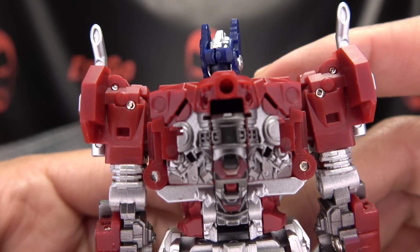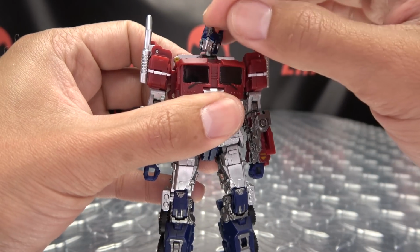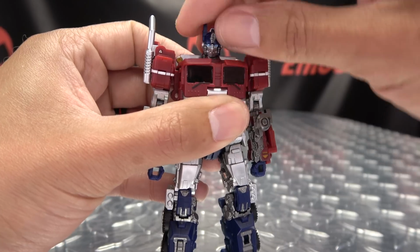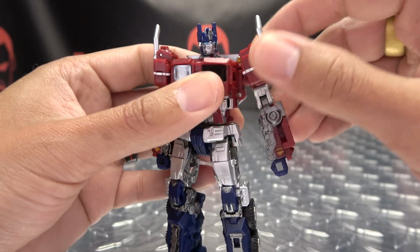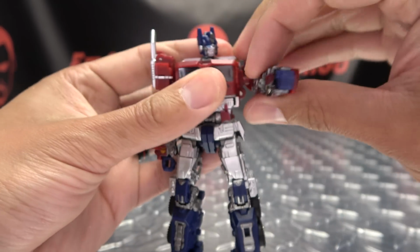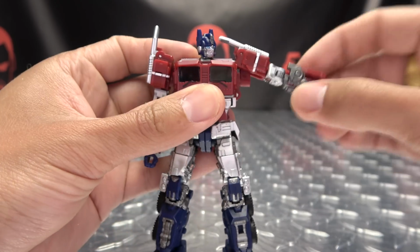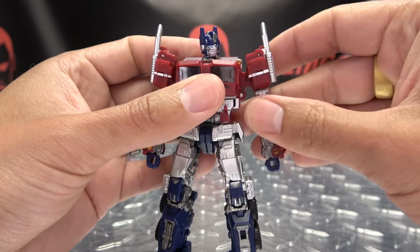Looks quite good. Now, articulation-wise, the head is on a ball joint. You do get some wiggly-waggly. You can look up and do total squirrel, can look down. Head can do a full 360. As far as the arms go, they can only rotate up that far because there is a hinge here that gets in the way. So that's as far as you're going to get forward and as far as you're going to get back. You do have outward movements. You get pretty much full range of movement there.